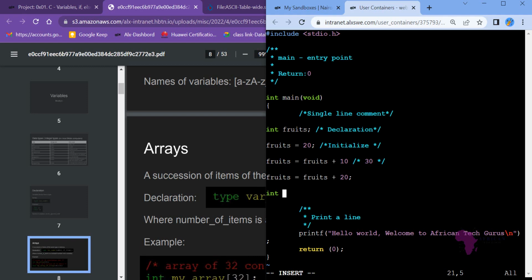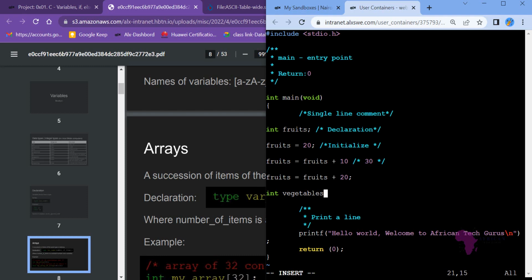Then let me use vegetables instead of fruits. So in this case, we understand that it is an integer. Whatever is contained in that particular variable are integers.